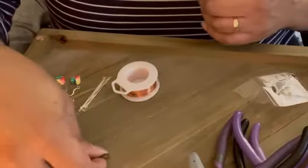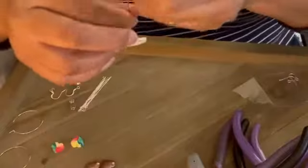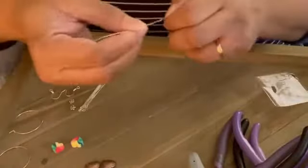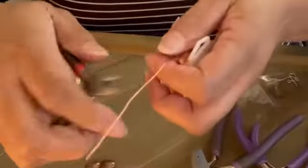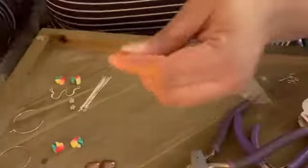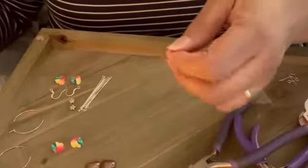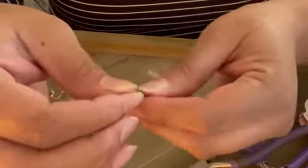So what I'm gonna do first is take this copper wire and use maybe 2 inches of the copper wire. And I will use the one step looper. I wanna make a loop there at the bottom. And then I'm going to put my heart bead through that wire.